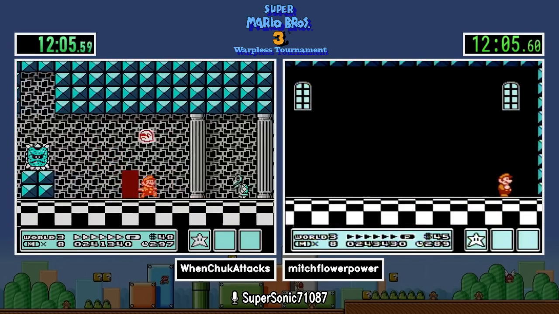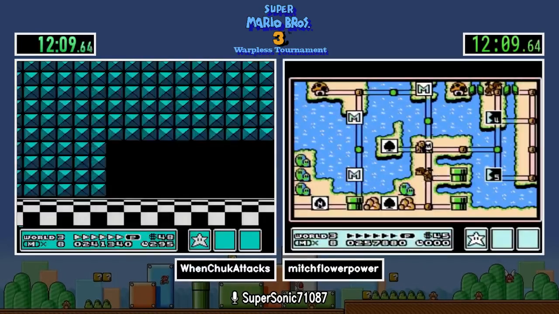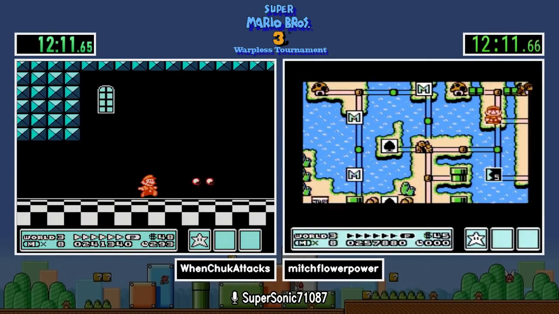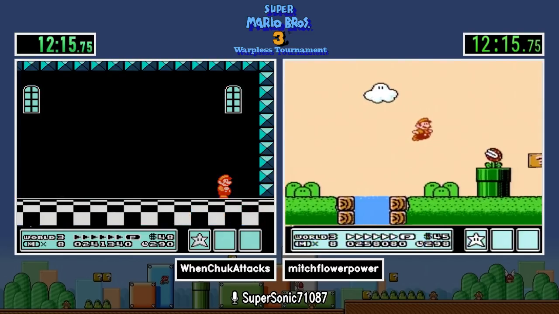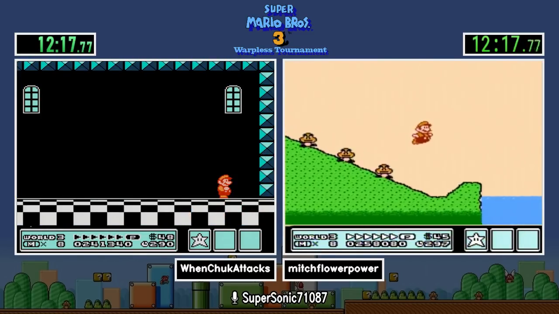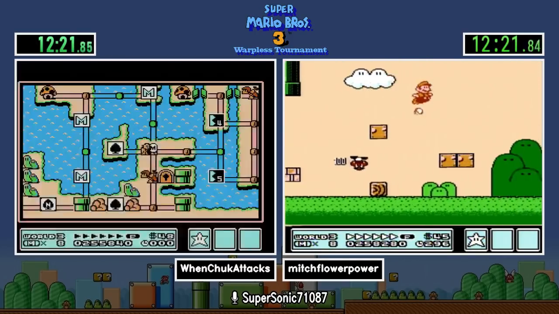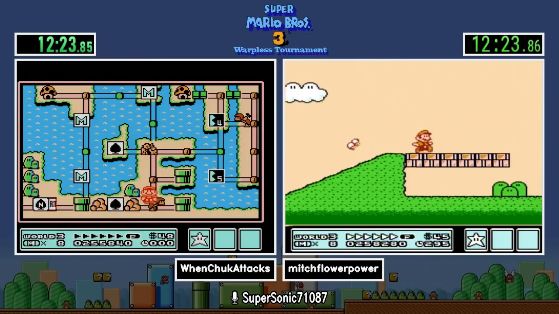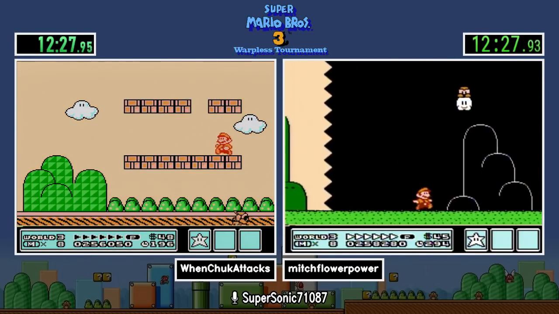So we see Mitch getting through the fortress just fine. Chuck is catching up here. Looks like Mitch is going to go to 3-4 to chase that Hammer Brother to the right. Hopefully he will not get a runaway bro here. We're going to see what Chuck does in this situation. Okay, the bro went down, so Chuck still has a chance to catch that bro as well.